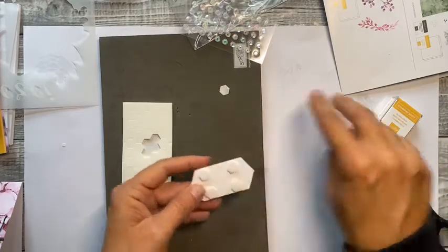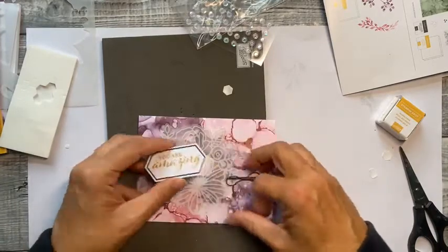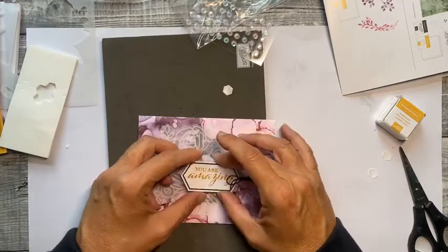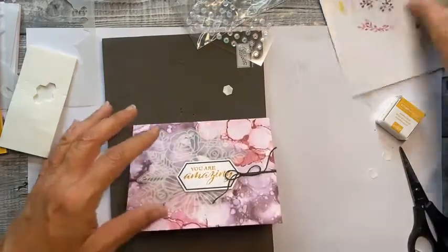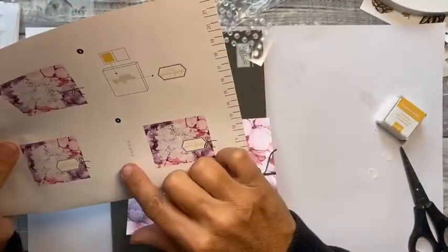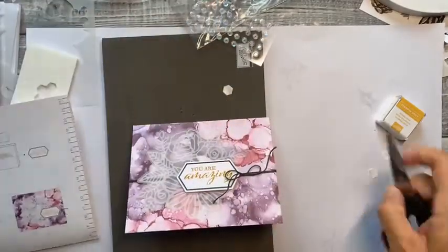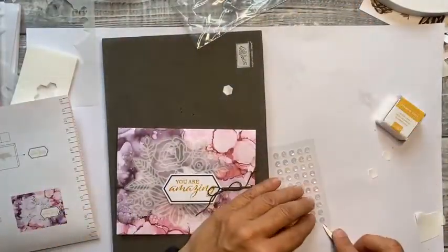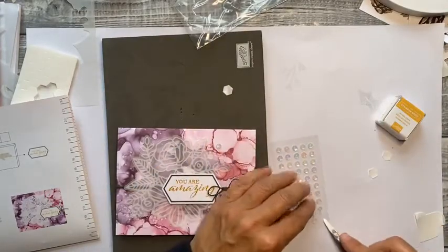I'm just going to pop this on. So that's going to go on here, like that. You Are Amazing. And then it's telling us that we need 1, 2, 3, 4, 5 little sequins, and we're dotting them all over the card. So these have adhesive on the back. So we're going to pop a couple up here.